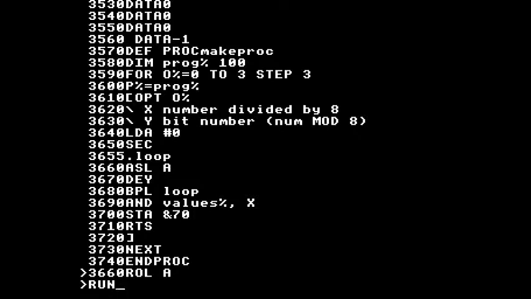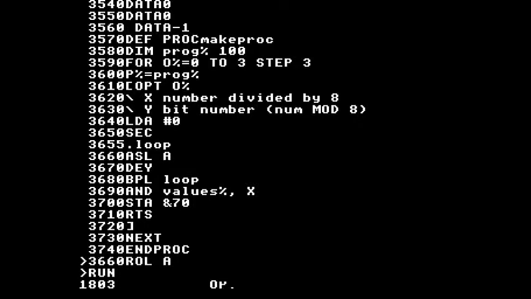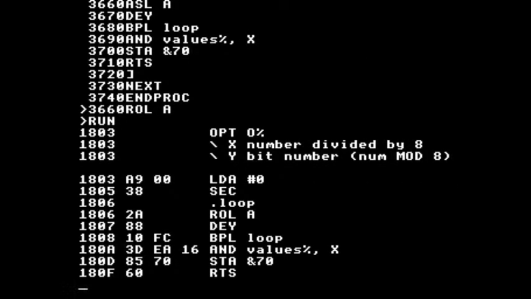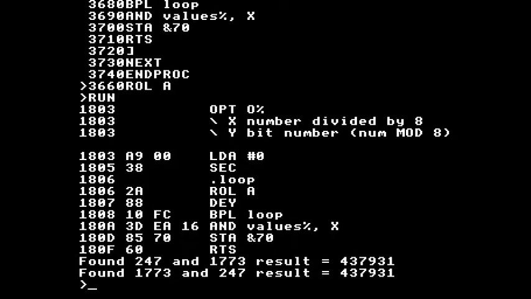Okay, and then let's try it again. Make it go full. I got an answer. Okay, so I think that's the same answer we had earlier today. So that means the assembly routine probably works. That's great. Okay, so the next thing, there's probably loads of things we could do to make this program faster.